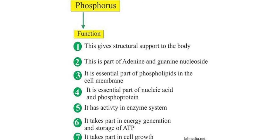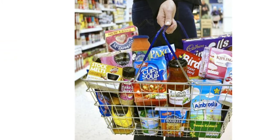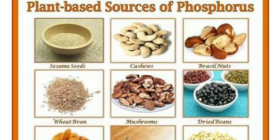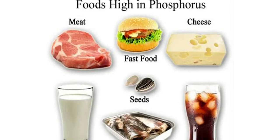Phosphorus is an essential nutrient required for bone health and many other bodily functions. It can be found in many foods, but is especially high in animal proteins, dairy products, nuts and seeds, whole grains, and legumes. Many processed foods also contain phosphorus from phosphate additives used to prolong shelf life or enhance taste or texture. Artificial phosphates and animal sources of phosphorus are the most absorbable, while plant-based sources can be soaked, sprouted, or fermented to increase the amount of absorbable phosphorus. While phosphorus is good when consumed in moderation, getting too much from artificial additives may be bad for your health, and people with kidney disease also need to limit their intake.